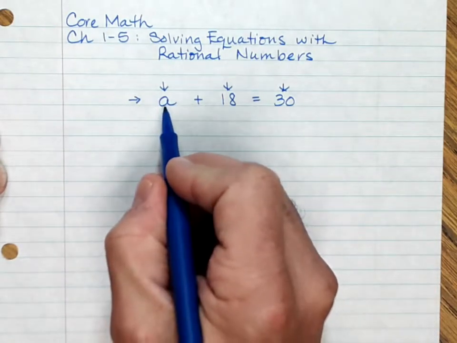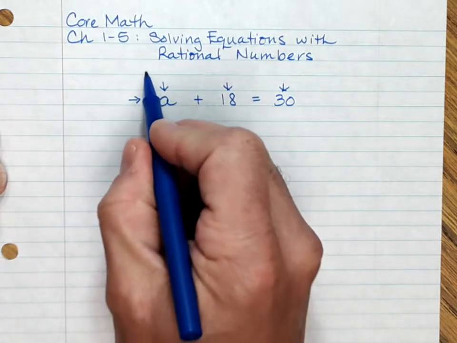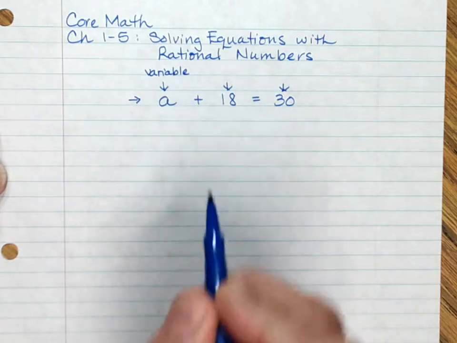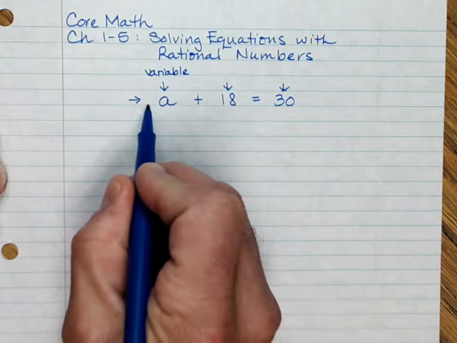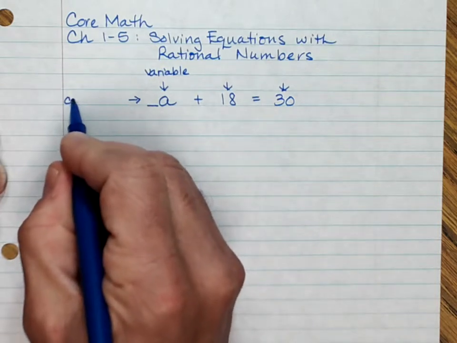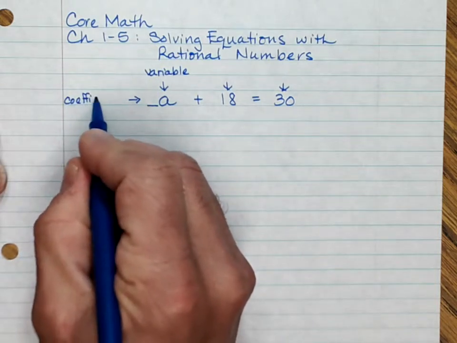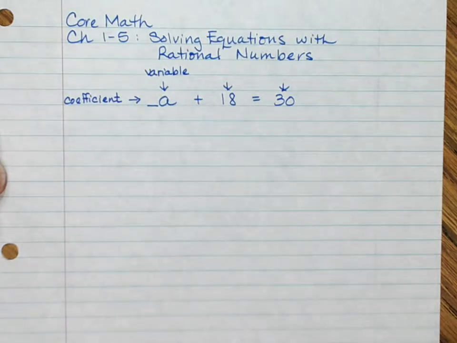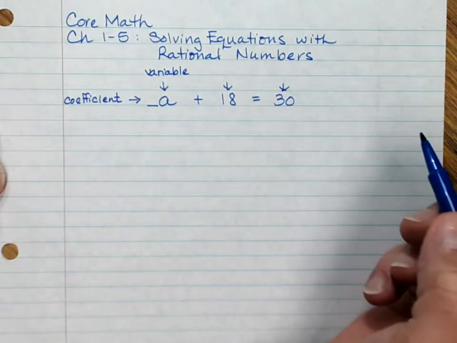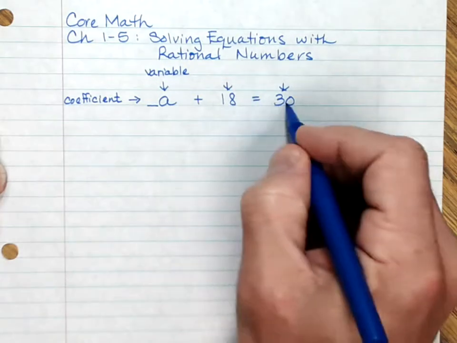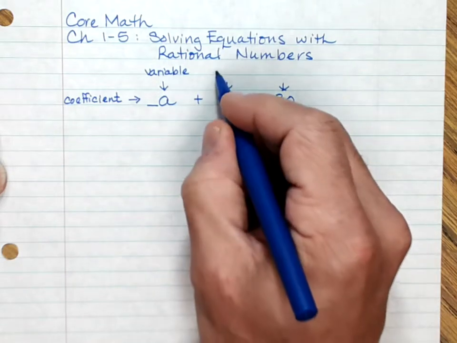If you can remember, obviously anytime you see a letter, this is called your variable. In front of the variable, there's a spot right here for another number. This is called your coefficient. Now if you actually don't see a number there, that means the coefficient is 1. If you do see a number, then it's obviously either a number greater than or less than 1, except for 0. And then these two numbers here that don't have variables are called constants.